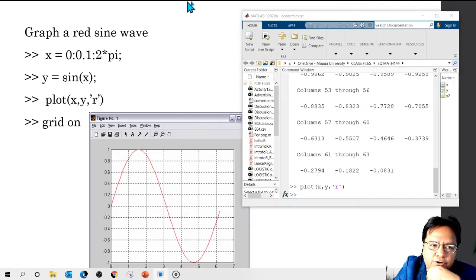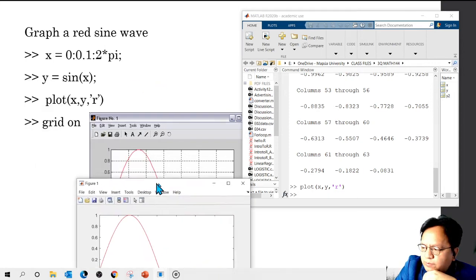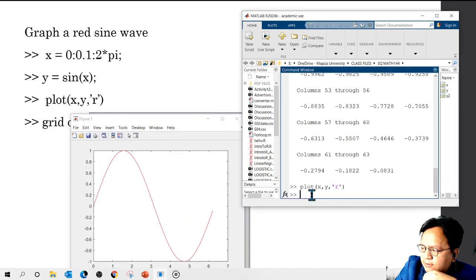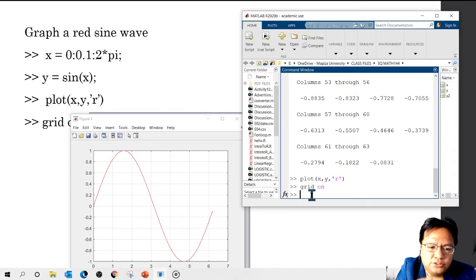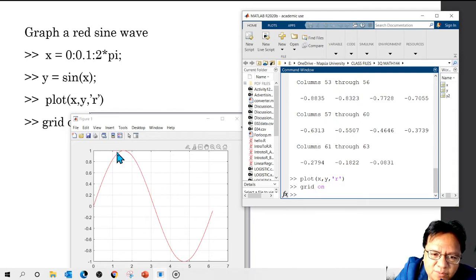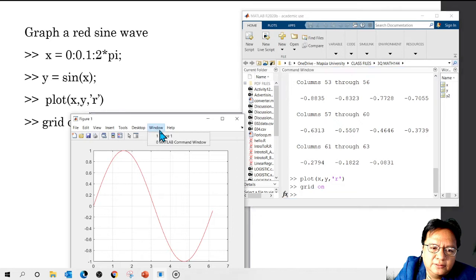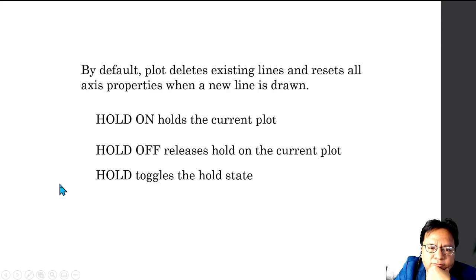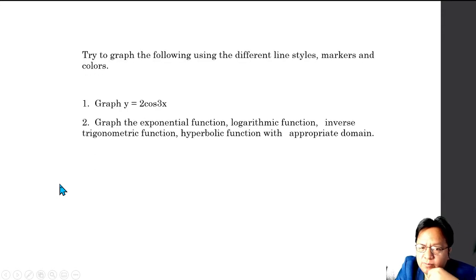So on our graph, you're going to see a sine wave from 0 to 2 pi. So this would be the appearance of the curve. Now what we are going to do is to issue grid on so that you can see the maximum point and the minimum point. As a challenge, you can try to graph the following: 2 times cosine 3x.